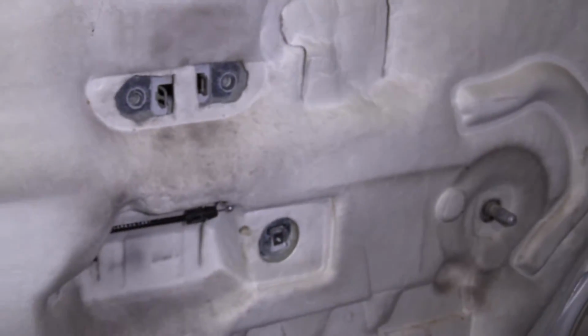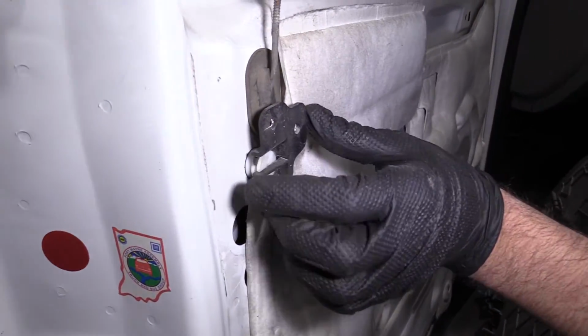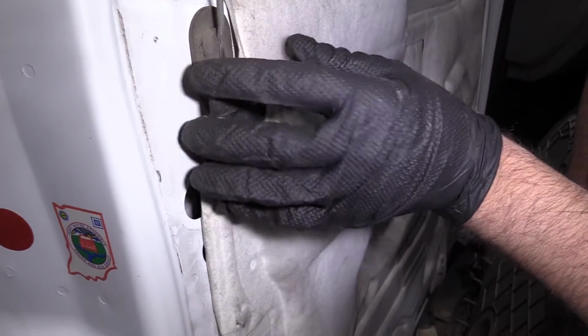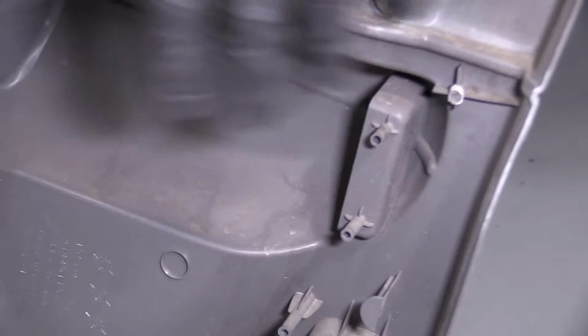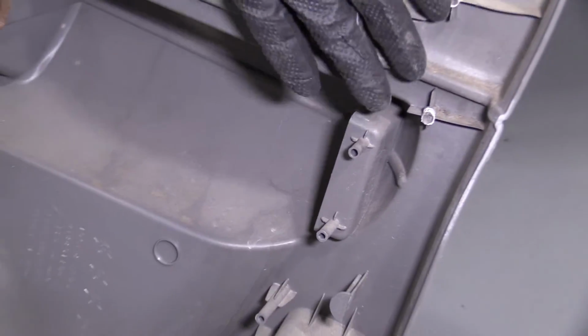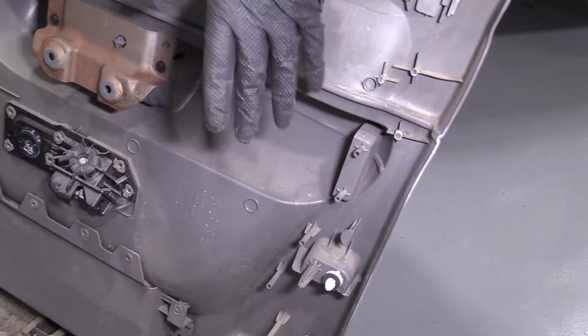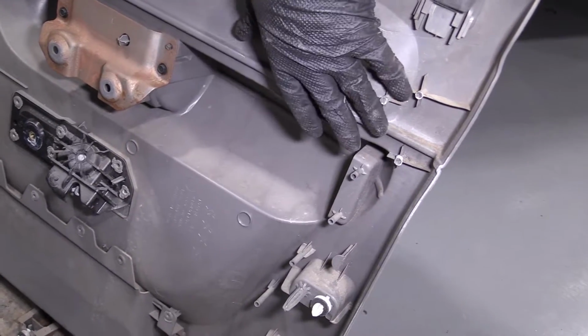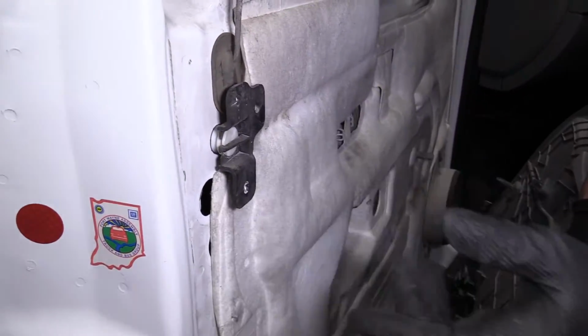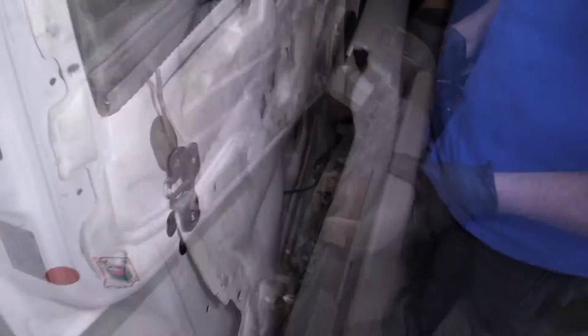That looks pretty good. A lot of times on these door panels, this little bracket breaks off the door panel right here. It's a common problem. It's not something that's extremely crucial for putting the door panel back on. The door panel will stay in position even with that broken. So don't worry about that too much.